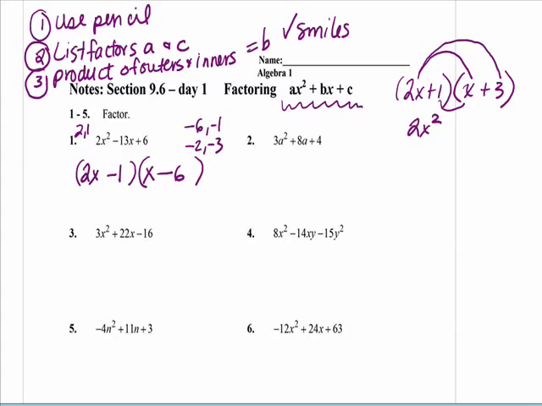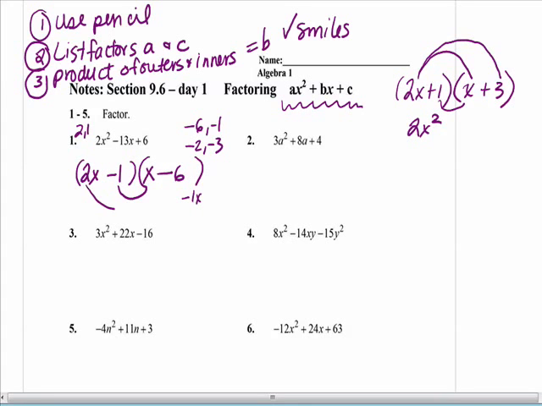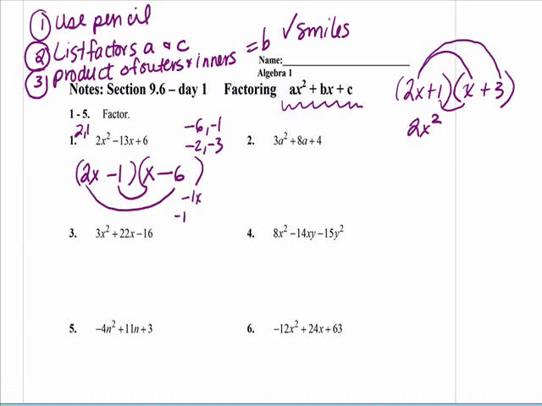I might have just guessed. Let's see. I picked those randomly and randomly put them in a spot. Let's check. That smile is negative 1x. This smile is negative 12x. Oh my gosh, did I guess right? I did. I got negative 13x when I added them up. I totally just guessed. Had I put 6 here and 1 here, it wouldn't have worked out. If I had chosen the other pair, it wouldn't have worked out. I should have chosen one that wouldn't. Why did I have to be such a good guesser?